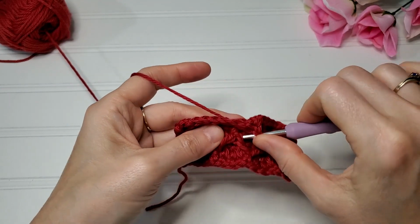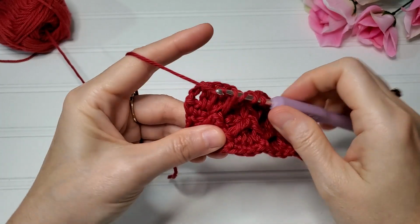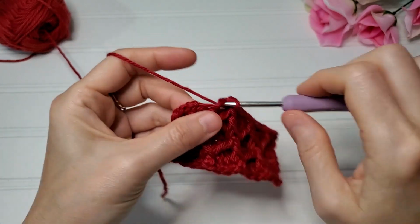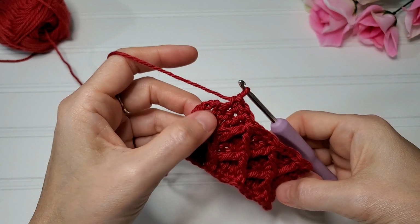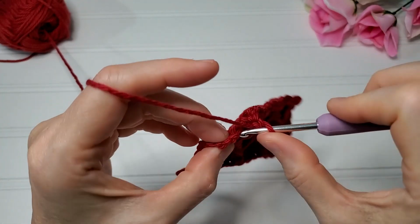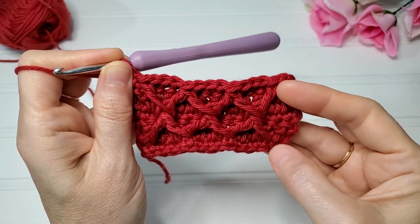Lower part of the diamond, so we need to go back behind these two again, pull up nice and tall, and we'll get this next set. Three loops on your hook, yarn over and pull through 3, skip this stitch, 3 single crochet, and for the last one, just like the beginning of the row, we're going to have a double crochet, front post double crochet by itself. Skip that stitch, work your last single crochet in the turning chain, and that is row 5.